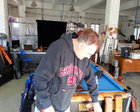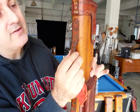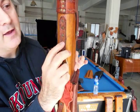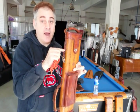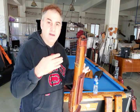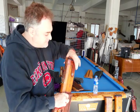You can see here on the side of this, even though I have already moisturized this several times, you can see that the cracking effects and the brittleness are starting to come in anyway, right in here. So if I were to continue using this case, eventually this would break regardless of what I did, because it has not retained the proper level of moisture throughout its life. So I would have to end up replacing this part. So keep that in mind whenever you want to take a case and seal it up.